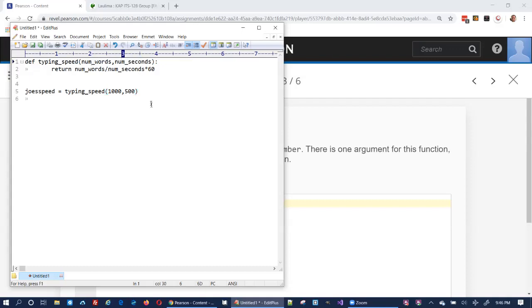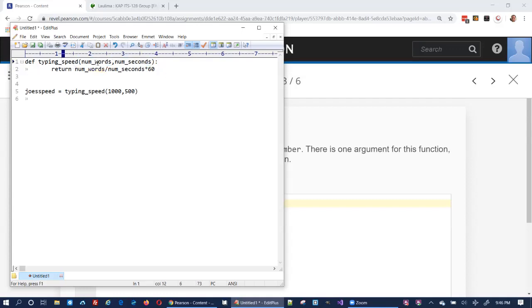When we are calling the function, then these are called arguments. So when we call the function, these are not called parameters, they're called arguments. When we define the function, these are not called arguments, these are called parameters.